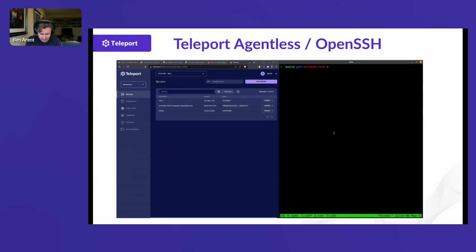So here I have already created a node resource file, and I'm going to register it. I assigned a random UUID for the name to make it unique. I give it a label here, admin only, so I can show you that RBAC works later. I assigned its IP address and hostname, and now I'm going to register this resource with Teleport.